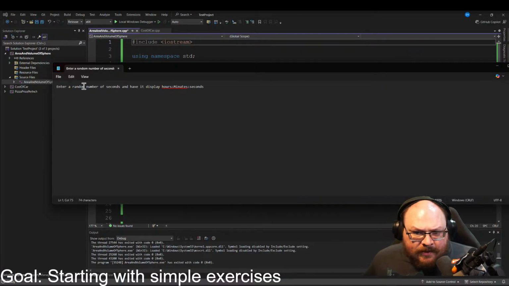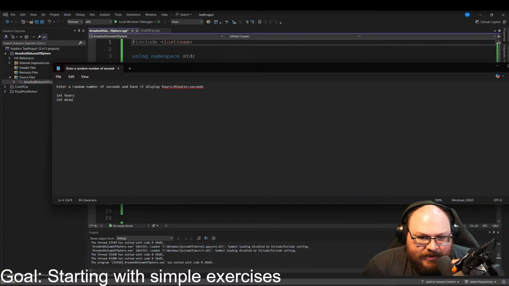Okay. So these are all integers. We'd want int hours, int minutes, and seconds, so there'd be two types: one for the user to input.